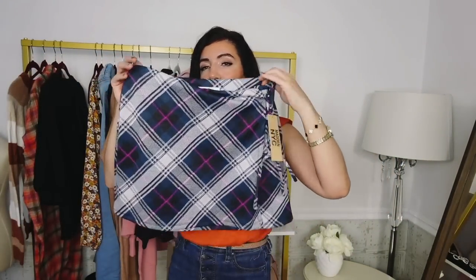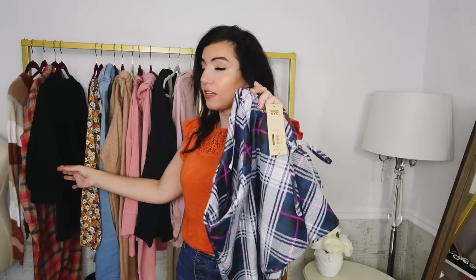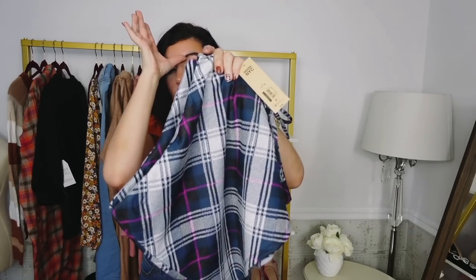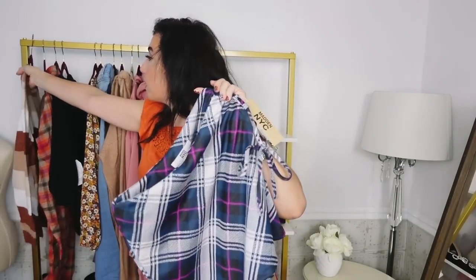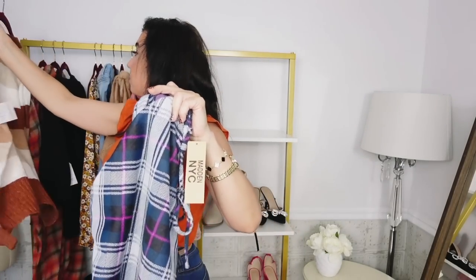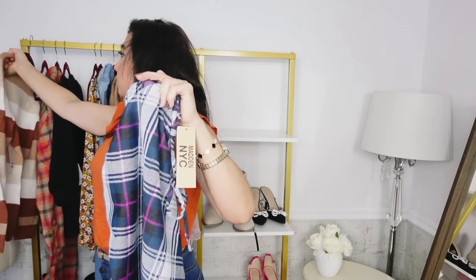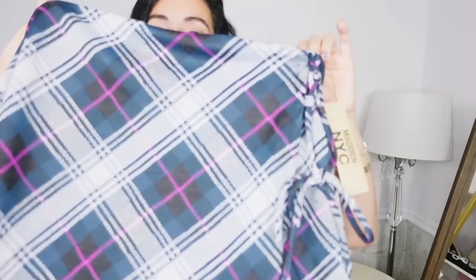I was torn between the two — I think they're so adorable and going to be a fun piece to style. You can pair it with that quilted top I just shared, or a white button-down, maybe a little black vest. Walmart has both of those pieces. You can also pair it with any of the Time and True cardigans or sweaters. Little mules, boots, booties, or a loafer is going to look really adorable with this.